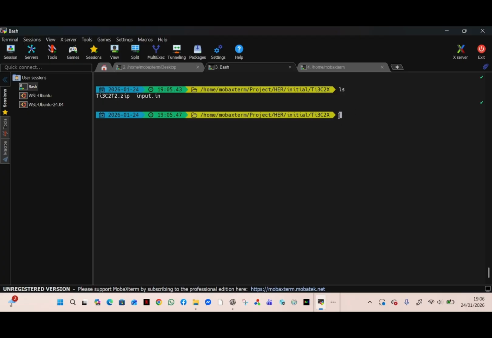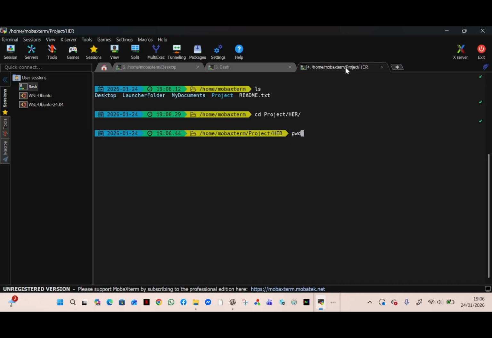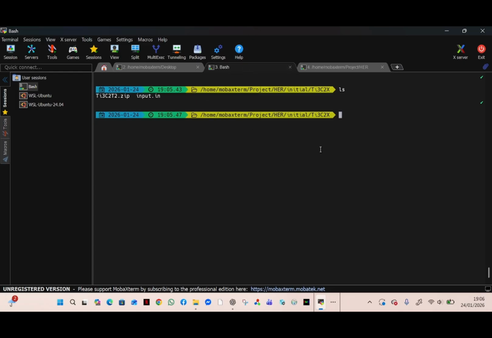So one terminal is gonna be here where I issue my command, and the other is where I want it to go, assuming that I want it to be in my documents, or let's say I want it to be in hydrogen evolution. I know I created the hydrogen evolution project, so I'm gonna go there. Then I do a pwd to print that directory for me. Then I can double click to copy that path. Then I go to where the file is to issue the command. So I'm going to do cp input.in and then paste the path, the location I want it to go.